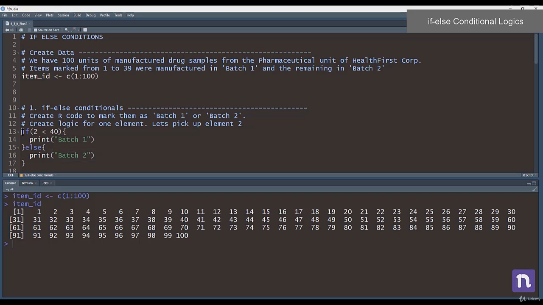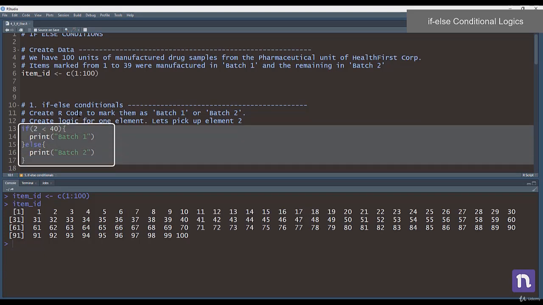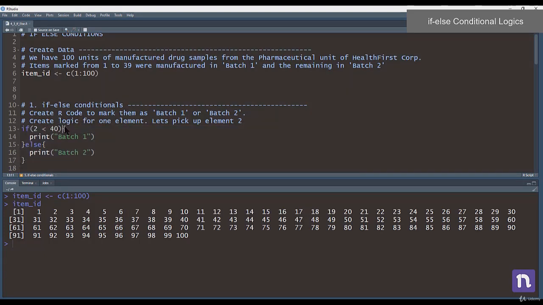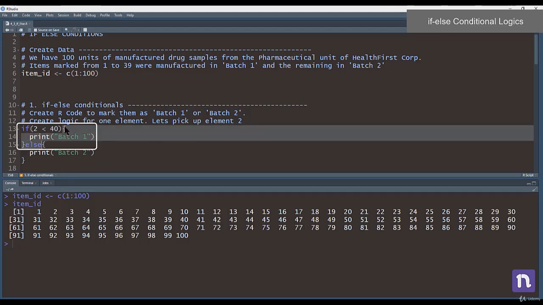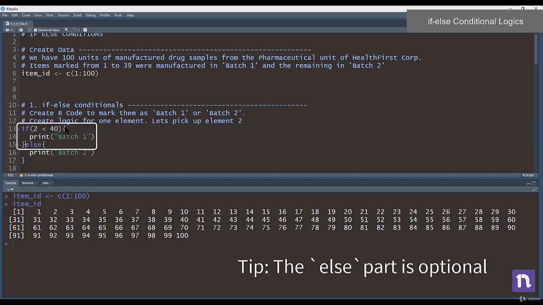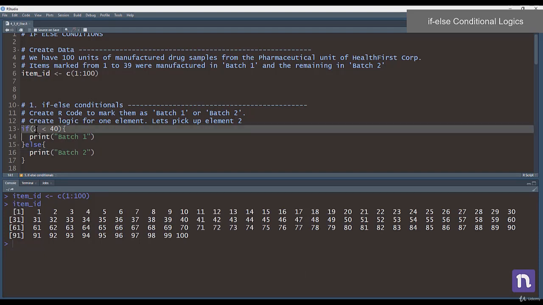The syntax of if else in R looks like this. Notice right after the if statement there is a bracket. Following that you have a curly bracket. Now if there is a corresponding else statement, the else typically starts in the same line as the curly bracket ends. Then the curly bracket corresponding to else also starts in the same line.